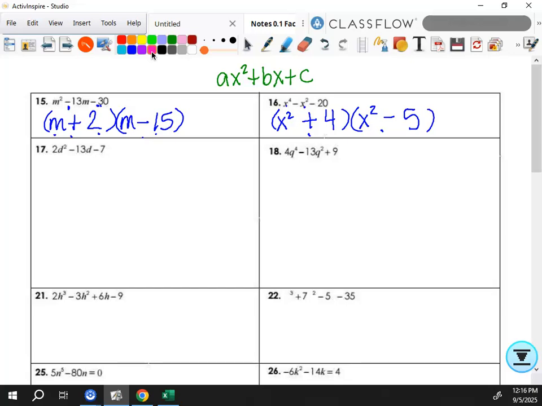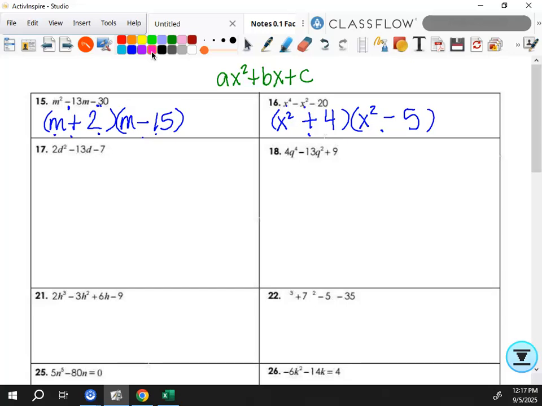There are different ways that you could have been taught to factor this, and y'all had many different Algebra 1 teachers, I'm sure, and Algebra 2 teachers. But I don't care how you do it if you know how to do it right. I've retaught it multiple different ways over the years, depending on what the current trend is and how they're teaching it. And I think for the most part, everybody's learning grouping. If you have a different way with a box or whatever and you know how to do it, knock yourself out. Don't ask me about the boxes because they don't make any sense to me and I think they're ridiculous. But if that makes sense to you, that's fine.